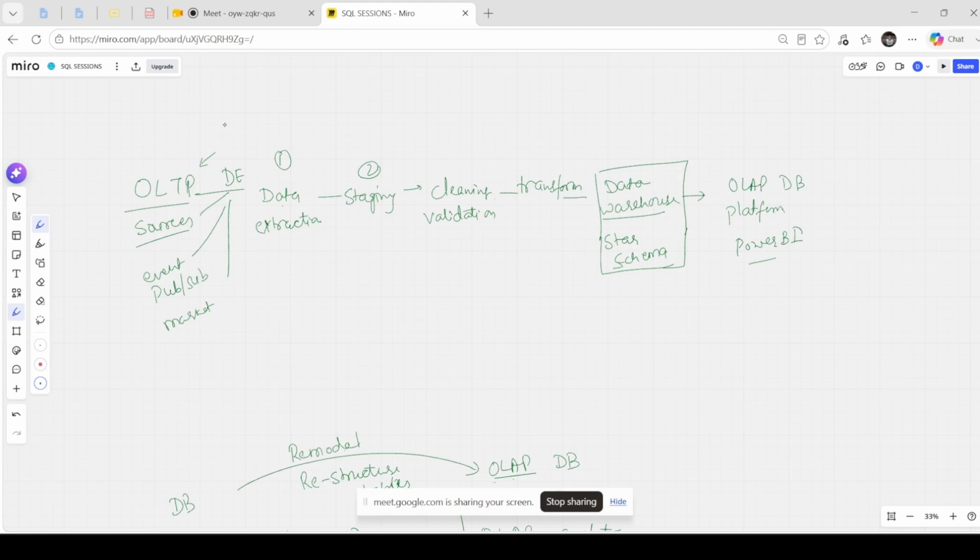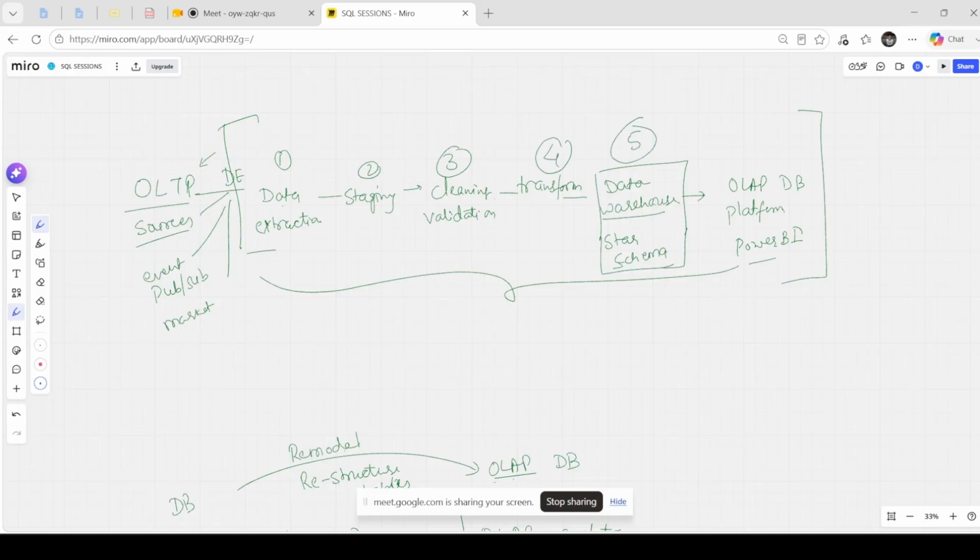So from here, data engineering starts and it ends here, right? But we still have some more things, right? It's not just this much. But this is a huge thing. This is a huge topic, out of which data warehousing comes at this point. That is 3, 4, and 5.